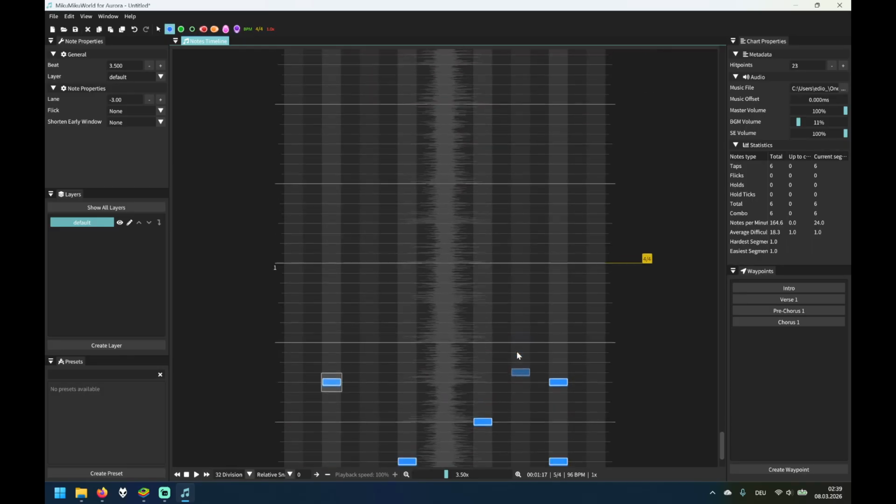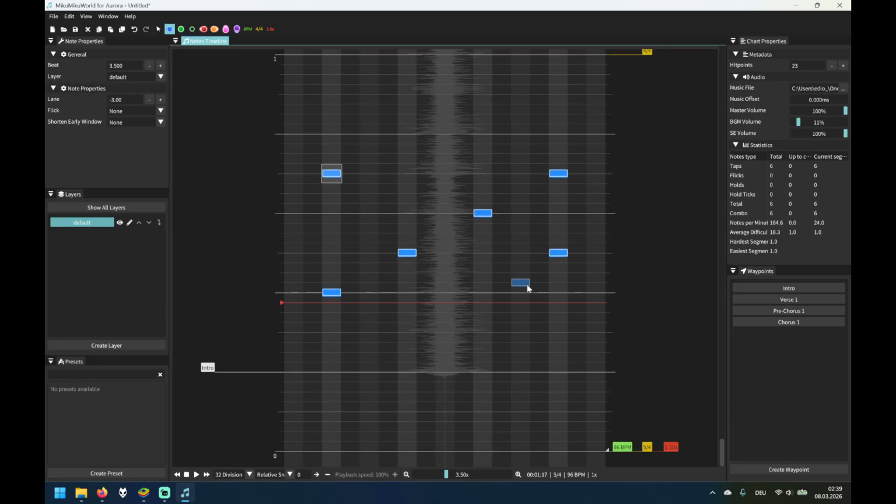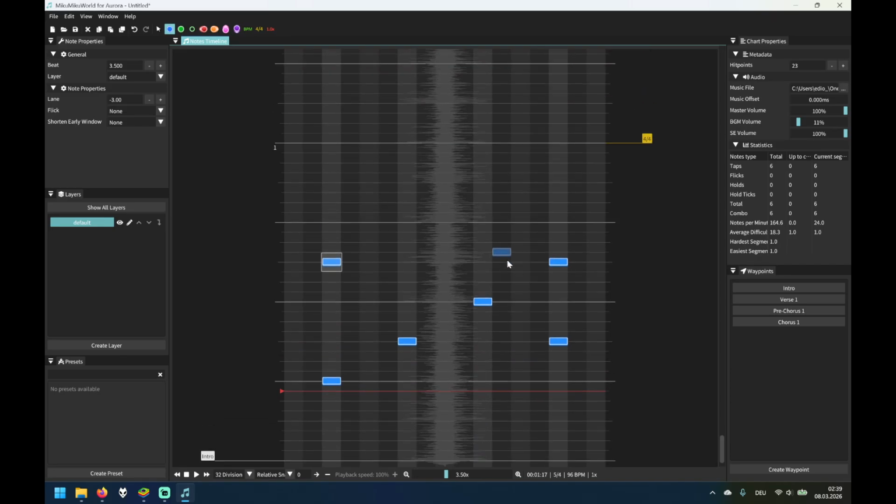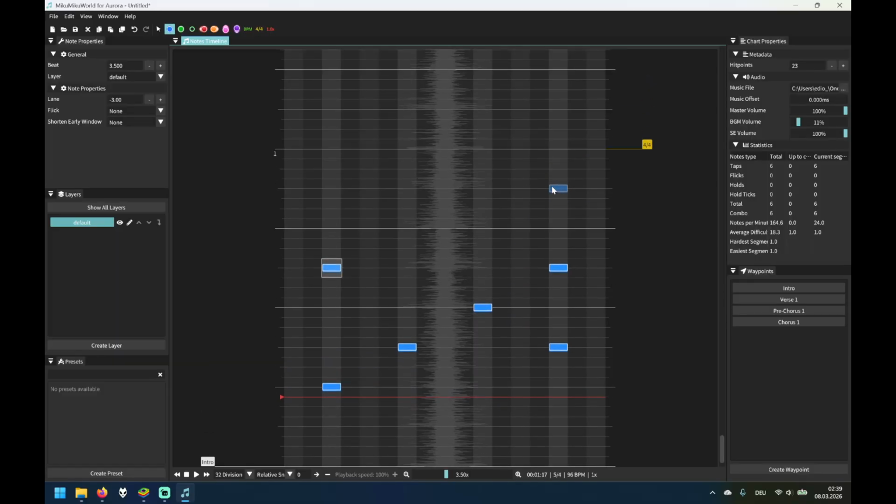So the idea behind it is you hold specific keys to modify existing notes as well as modify the ones that you're placing. So in the case of flex, you just hold any of the WASD keys. So for example, if you hold D, you place a right flick. If you hold A, you place a left flick. And you can do that with existing notes by just holding the buttons and just pressing on existing notes.